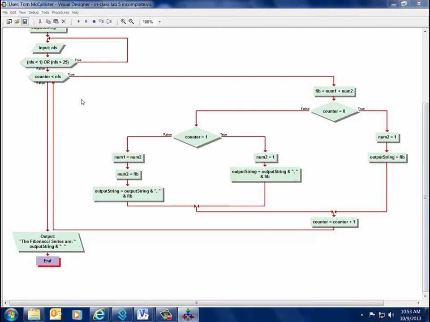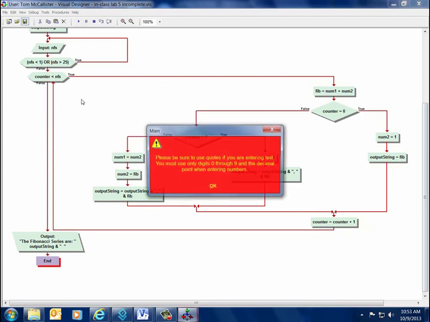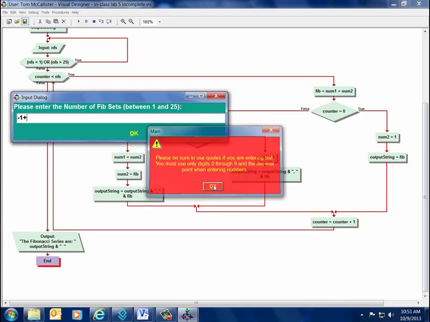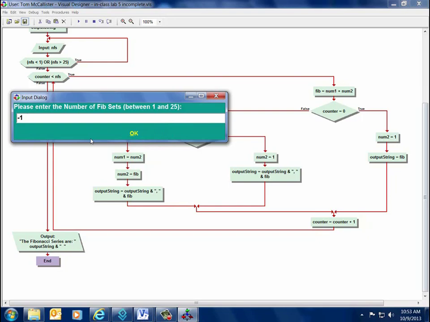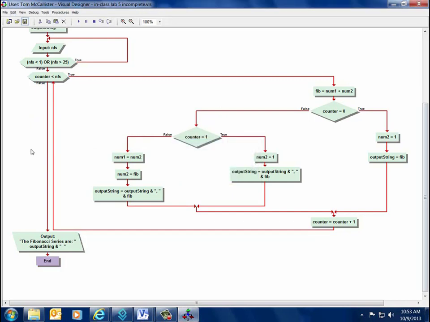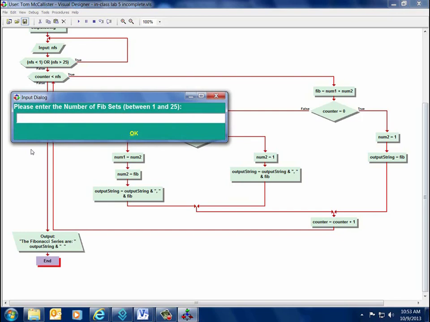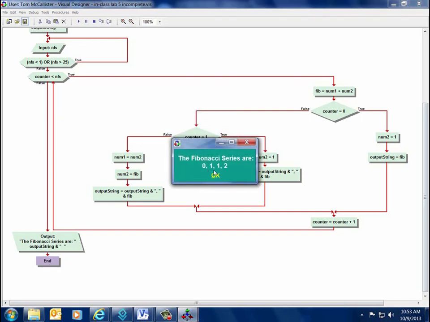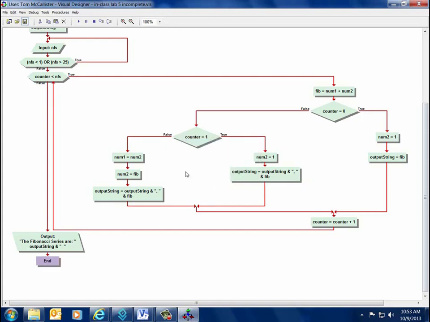Let's do -1. Oh, I got something wrong. I did something wrong. Oh, I put no wonder. 26. 1, 1, 1, 1. Okay, so that's working. So it's validating our data. There's 3 digits in the set. Let's do 4. Should have put a loop within a loop asking to keep going. Let y'all play with that. All right, 1, 2, 3, 4. Pretty cool. It works.